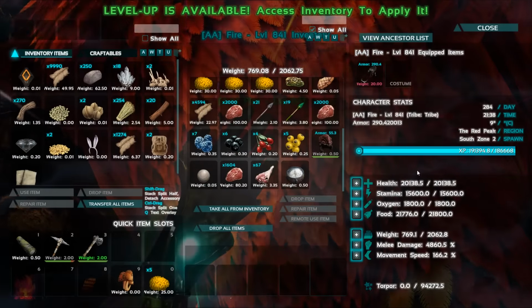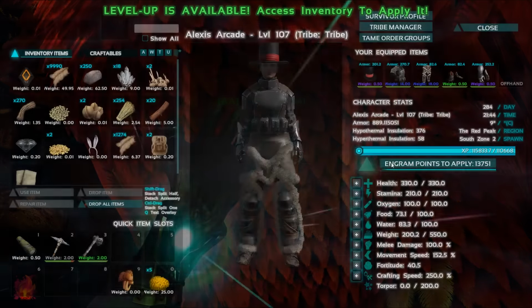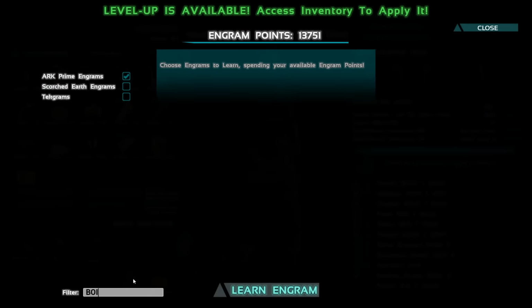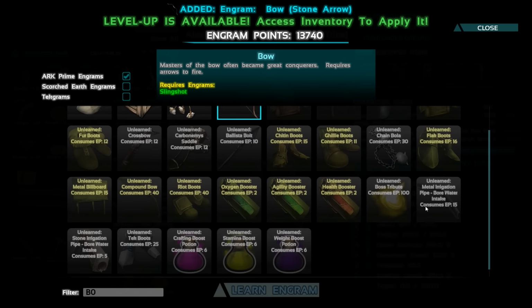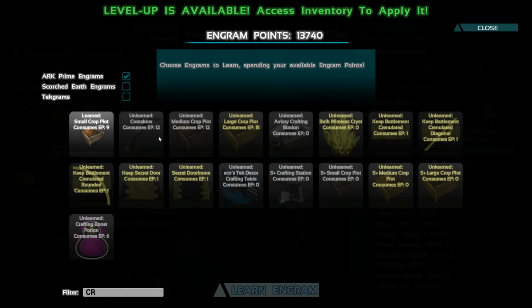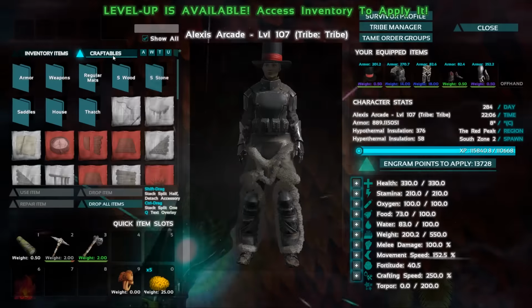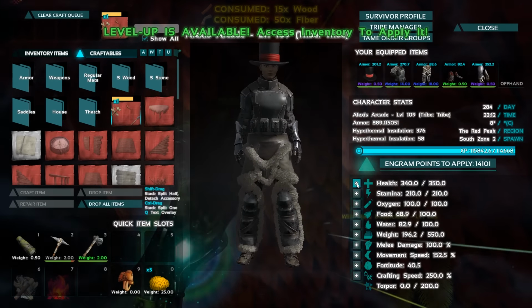I have some poison arrows. Are those to knock out? Okay, but I don't have a bow and arrow. So let me learn a bow, if I haven't already. Bow. Where is crossbow? Compound bow. Crossbow. But I need metal for that. And a smithy. So never mind. We'll just make a bow right now. What do I want to level up? Health. Let's do it.